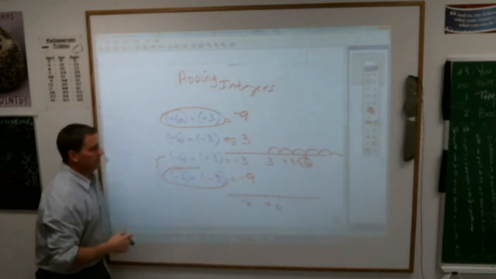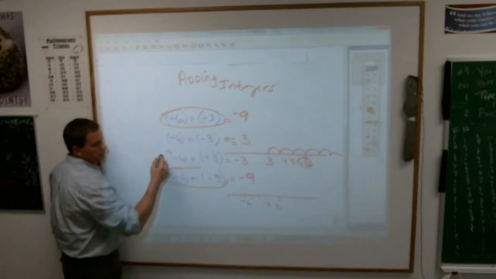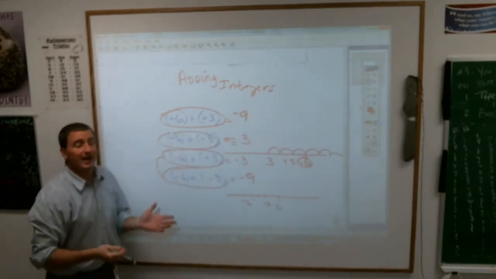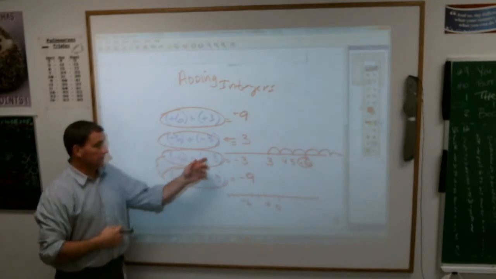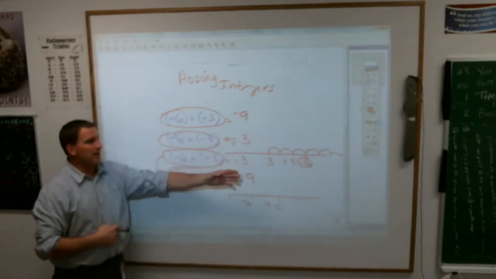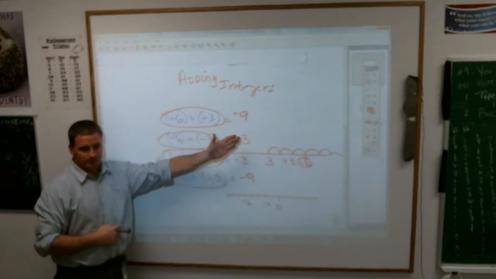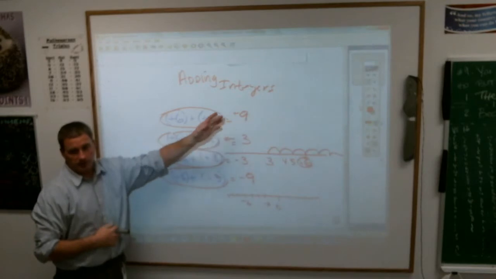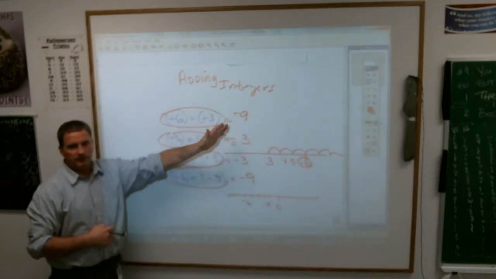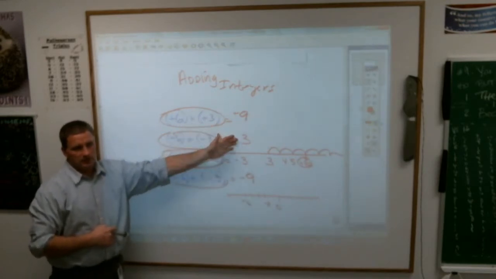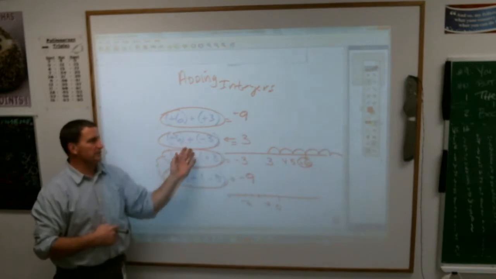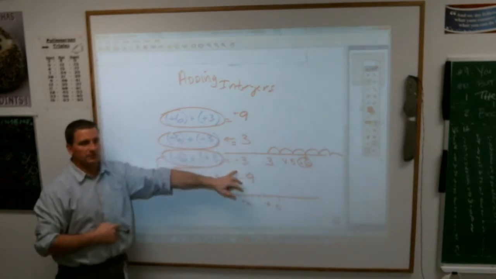Okay? Now, if they're of opposite signs, guess what you do? Opposite signs mean that you will always subtract them. Okay? 6 minus 3, 6 minus 3. But how do you know whether it's positive or negative? A rule of thumb. As you stand there and stare awkwardly at me like, I don't have any idea. Logan? The sign. What sign? I know, I put the negative there, but how do I know when I subtract these two that this one's going to be positive and this one's going to be negative?